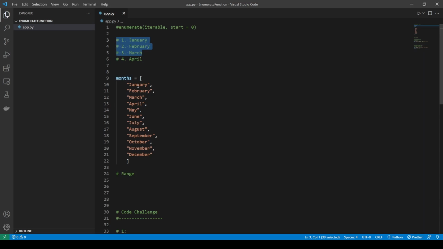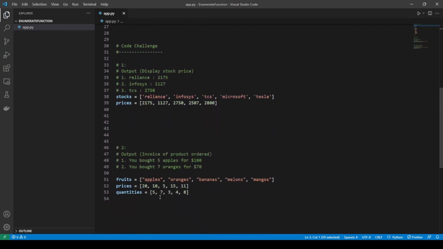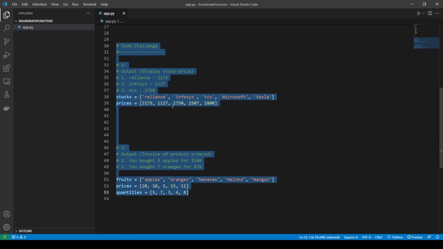But before we dive right into the enumerate function, I want to show you two other methods that we can also use to perform the same functionality. Then you can see the pros and cons of them. Next up, we are also going to work on a cool challenge that we have here, right? So when we go through the enumerate function and you understand how to work with it, then we can use the enumerate function to work on this cool challenge that we have here.